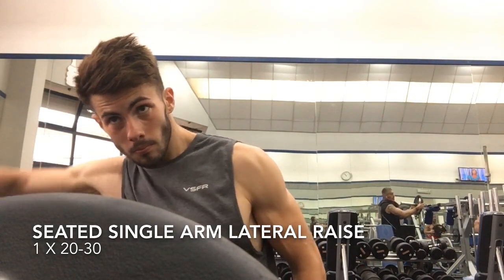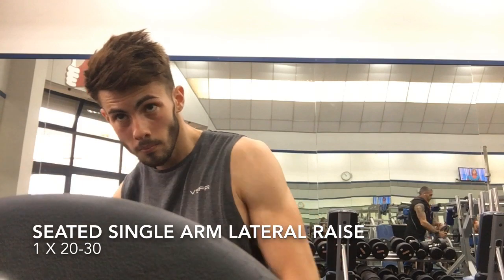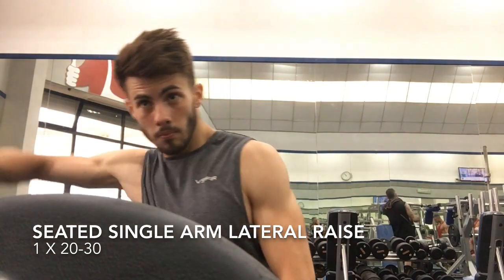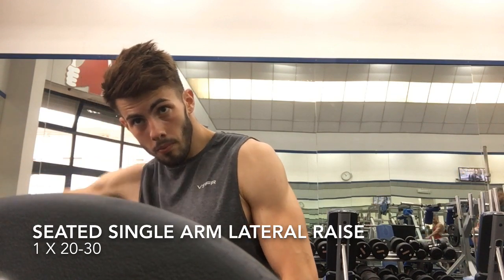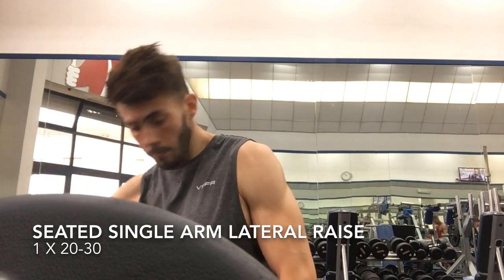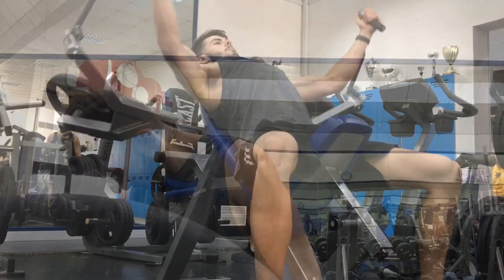So onto a horribly filmed, horrible angle, single arm lateral dumbbell raise. Literally just got this in to add a bit more lateral head volume from the crucifix raise, and a bit of metabolic work, because it's in the 20 to 30 rep range. Get a pretty good contraction, definitely a lot better than when I do the double arm variation of the exercise.